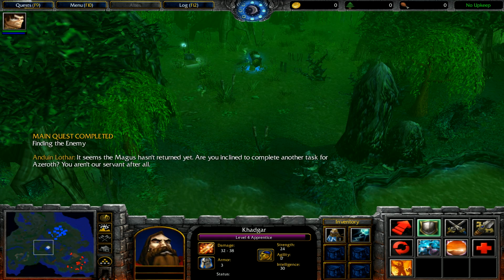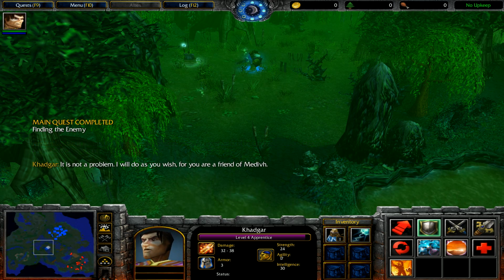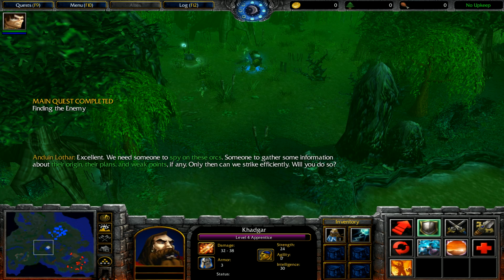All right, what's up, buddy? It seems the Magus hasn't returned yet. Are you inclined to complete another task for Azeroth? You aren't our servant after all. It is not a problem. I will do as you wish, for you are a friend of Medivh. Excellent. We need someone to spy on these orcs. Someone to gather some information about their origin, their plans, and weak points, if any. Only then can we strike efficiently. Will you do so?